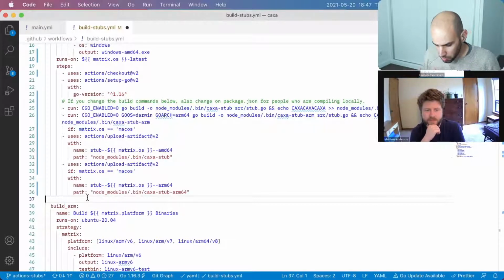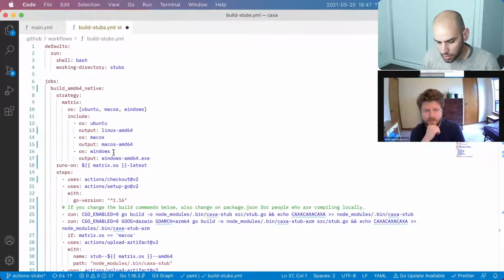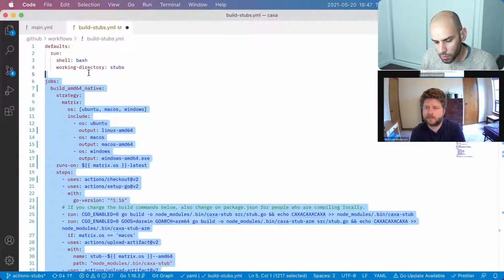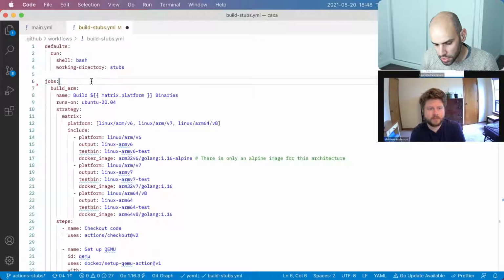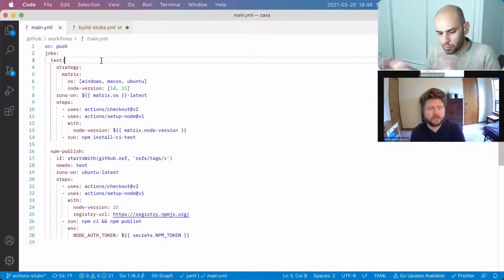So because we're working with GitHub Actions and it always takes a while for us to see the outputs of this, we will go on to work on the build ARM part, but let's just push what we have for now and we'll leave that running while we continue. So I will take this job that is the build AMD64 native, and I'll paste it over here on main, which is what we are doing. We are grabbing the parts that we care about and we're putting everything here.